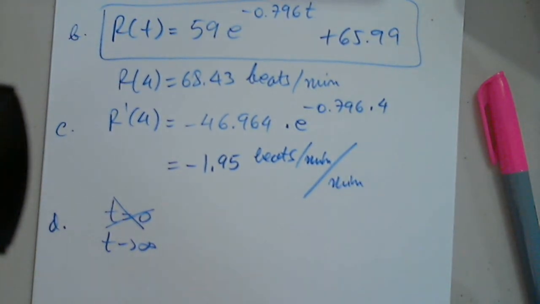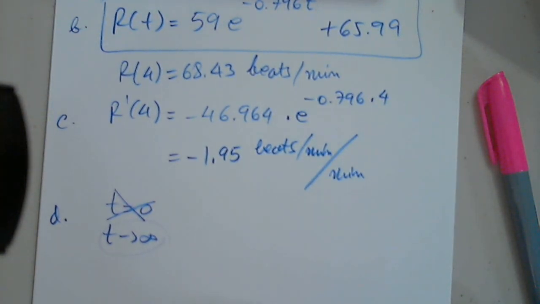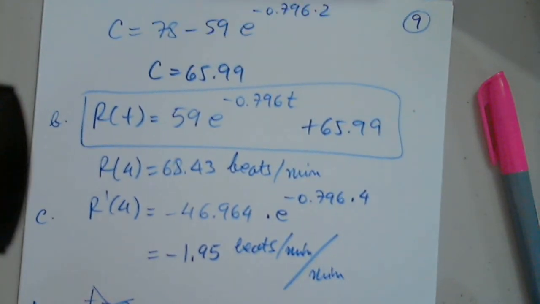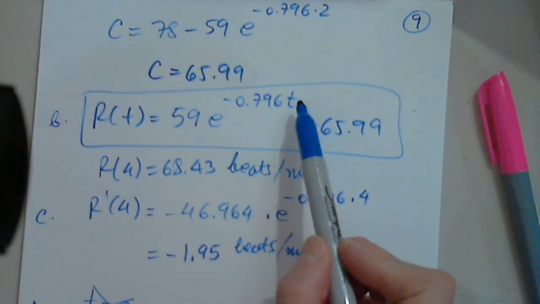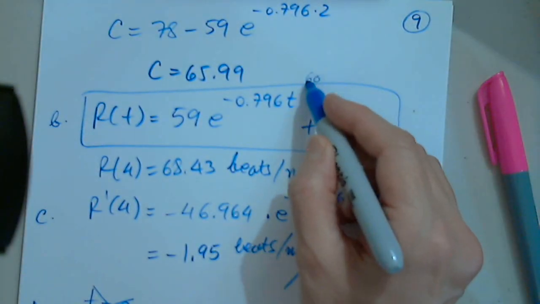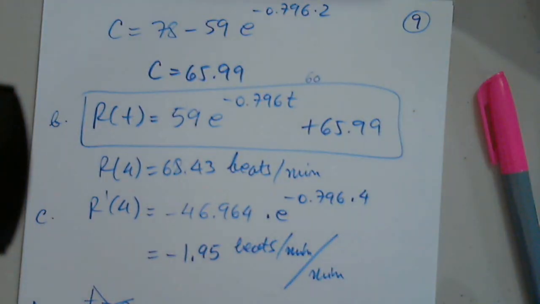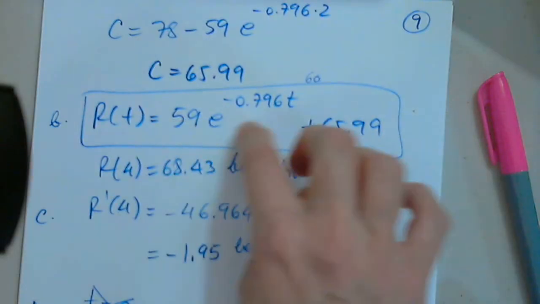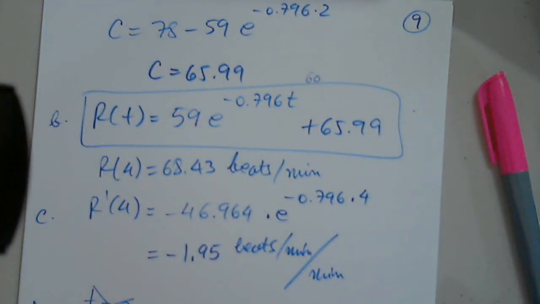But again, there is another assumption here. I don't know whether maybe in an hour or 2 hours later, she's a Zumba instructor and she's going back in. So I'm not sure about this infinity. So the problem has a little bit of a problem with that assumption. But assuming she's not going back to exercising in the next hour, we can look at the function and put in different values and see how fast this piece goes to 0. Probably it does.